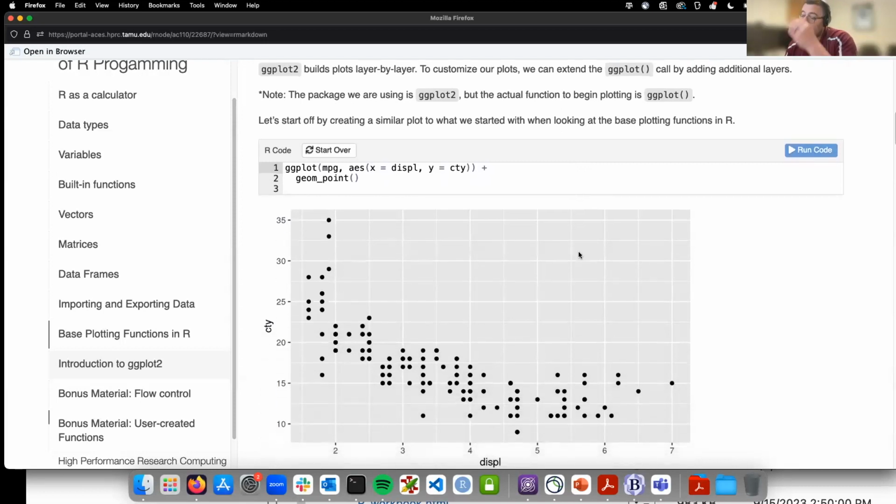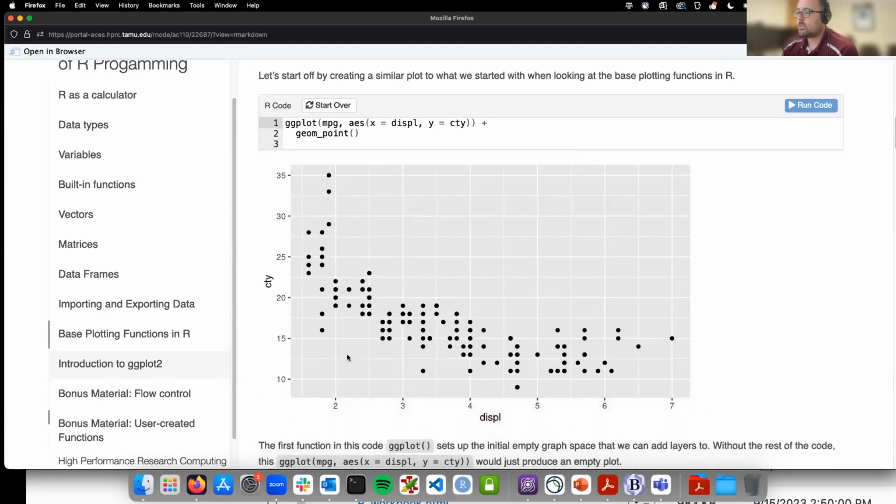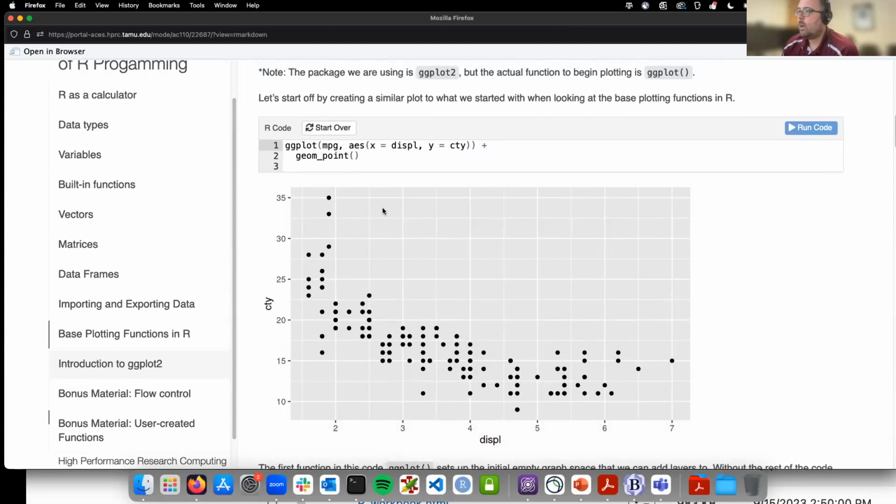All right, so you can already see we're starting off with something real basic and default. It already, to me, looks quite a bit nicer than the base plotting functions. We'll go over this more down here, and there's more that you can read. But essentially, we're initializing this plot. We're providing the data frame that we're using to get our data from.